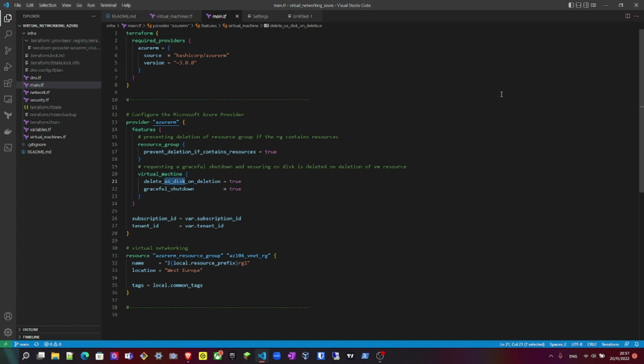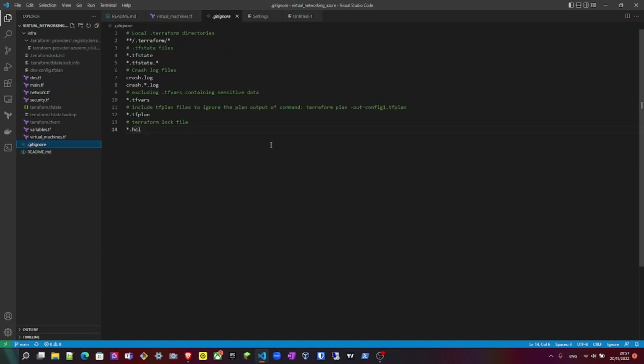It's also important to note that certain folders and files have not been uploaded to the Git repository because of the git ignore file. Within the git ignore file, you can reference the comments which state what Git will not track and commit to the repo. That includes our crash logs, the tfvars file, which contains sensitive data, being our virtual machine passwords, tenant and subscription ID, and the TF plan document that we deployed, and any log files. Okay, so it's pretty simple.